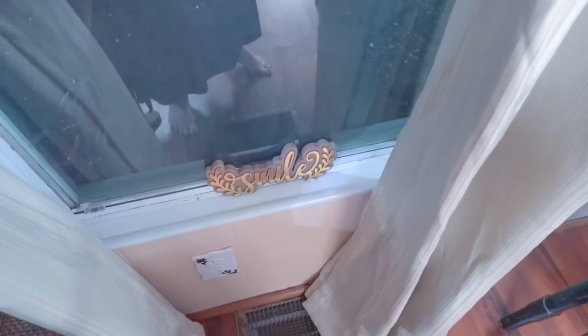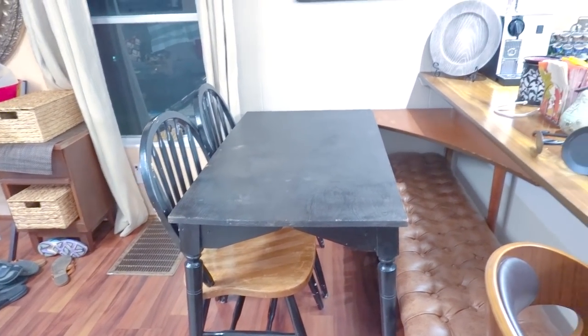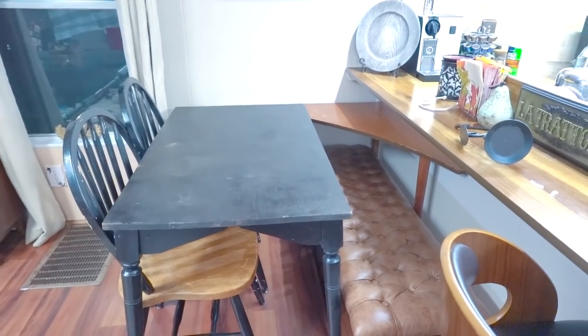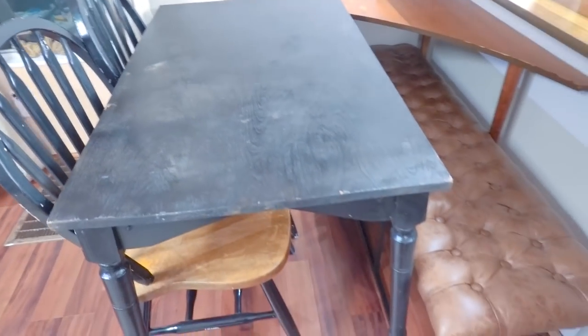this window, because I want to put some windowsills in that are made out of tile and look really nice and pretty. We have this table in here right now. I don't especially like it, but it's useful to keep the table off of the wall, and we can put our dining stuff on there, maybe extra food, because there's not much space for plates. You get very limited space here.